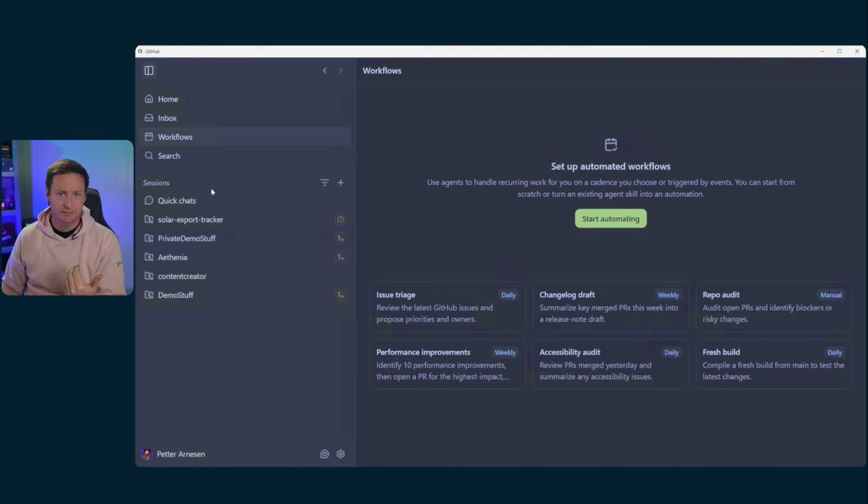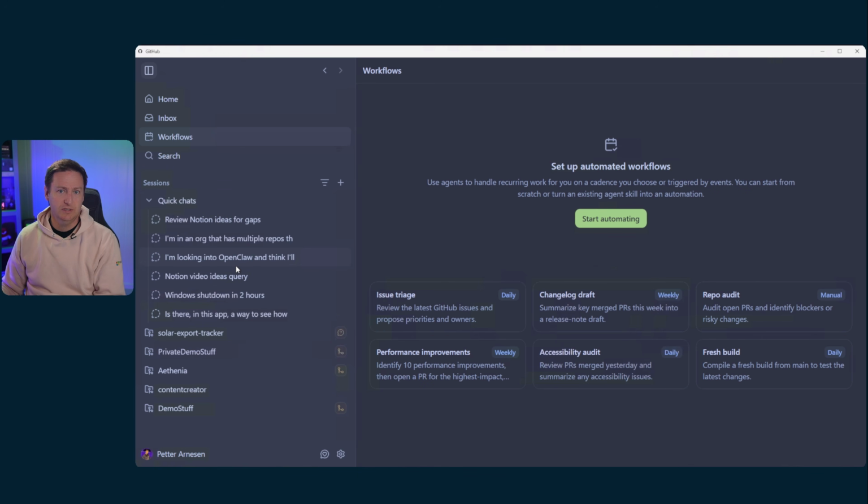Moving on, we get to the place where I mainly use the app, which is down here in the sessions section. This is the equivalent of projects, I think, in Codex. You have quick chats here, which is where you'd use Copilot as ChatGPT, I guess, basically. You can use this to have conversations with Copilot that are not related to any specific repository. You can ask it to explain things, to write code snippets for you, to help you with general programming questions and so on. Or ask it about D&D stuff, if that's your thing.